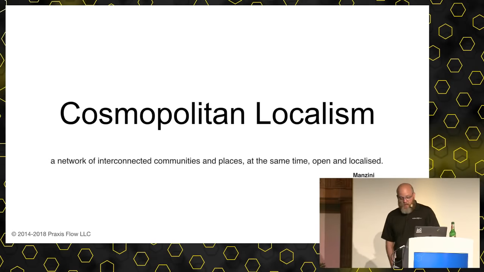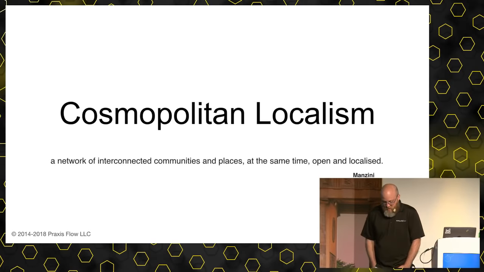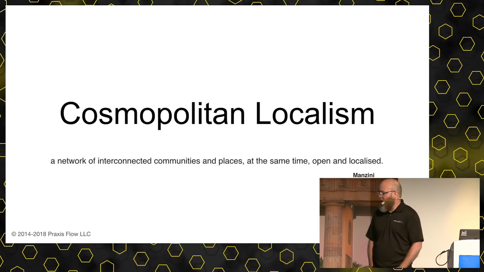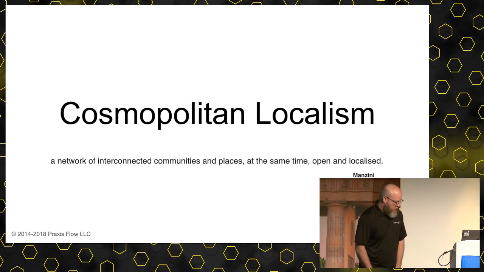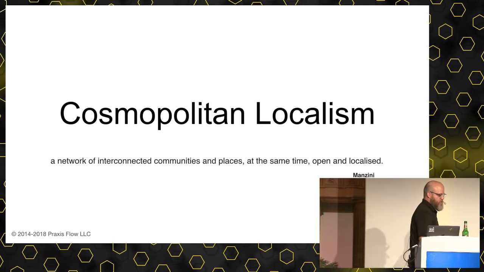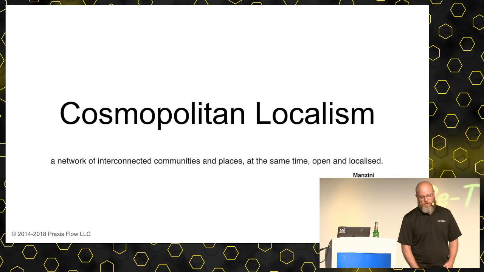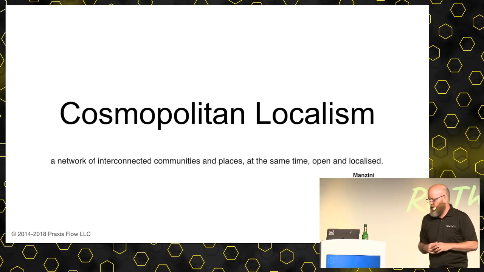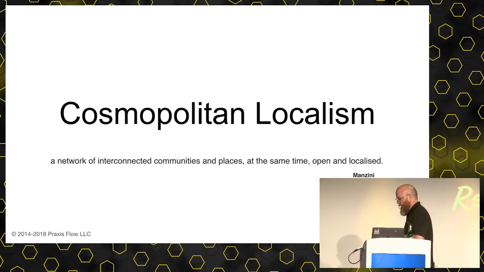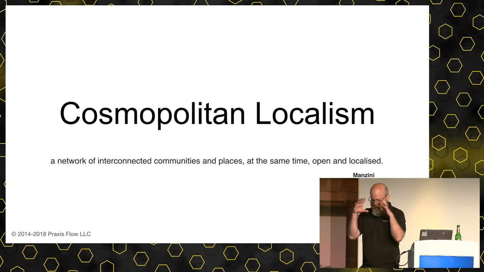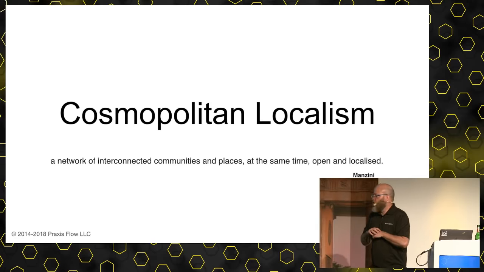A final idea is that DevOps and serverless well map to this idea of what's called cosmopolitan localism. DevOps itself is about cosmopolitanism. It's how your teams fit into a larger cosmos, into the larger system. How does my team fit into the bigger system? Localism is well defined by serverless. How do I minimize what I'm thinking about so I can focus on my local concerns? Cosmopolitan localism is the idea that the only way to successfully create sustainable systems is to combine these two ways of thinking together and make sure that you're balancing them. It's creating a network of interconnected communities and places at the same time that are open and localized.